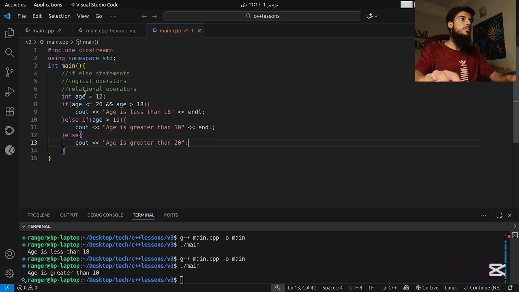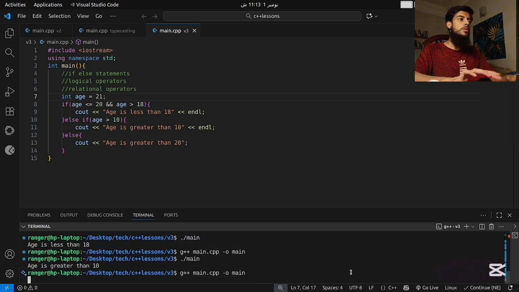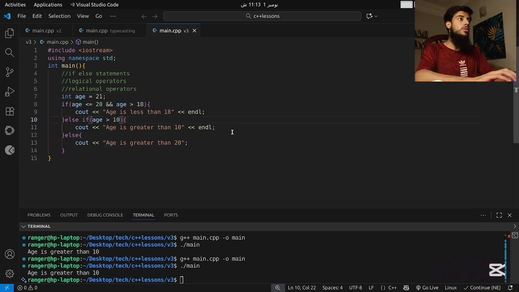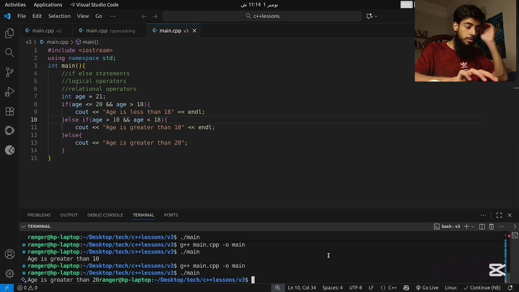So if it's 21 and age is greater than 10, sorry, this is less than 18, age is greater than 20. Okay, so these were relational operators.